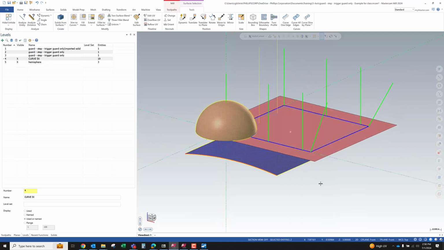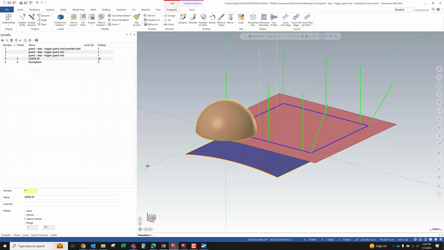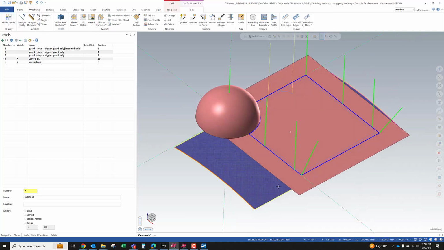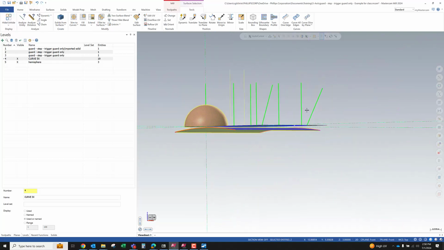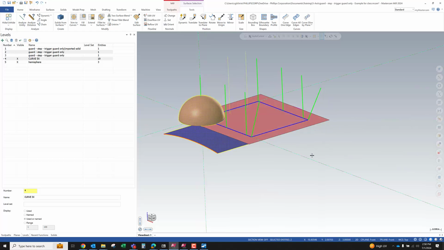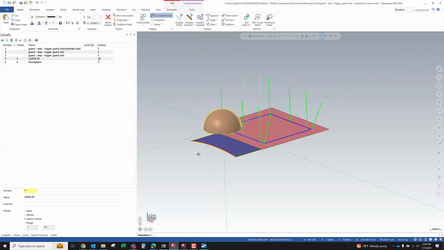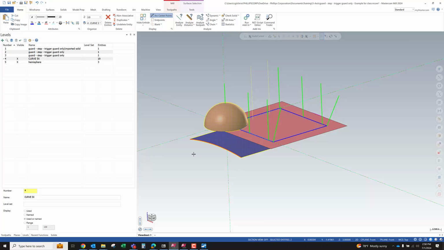So I've got a couple levels turned on, 4 and 5. I want to examine this surface here and this surface here without everything else in the way. I could move them to a different level. I could turn off the existing level, but I'm going to use a function called screen hide. And screen hide is available on the home ribbon under hide and unhide, but it's much more common to do Alt E on the keyboard.